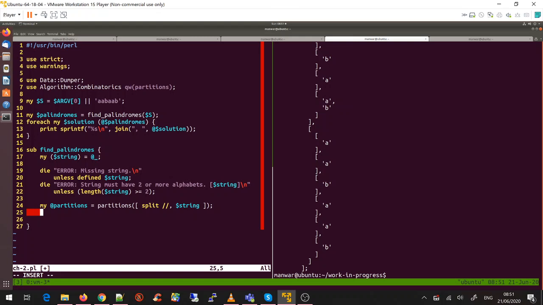So I need to filter that out. So for that I just create a partitions hash. I'm going to do filtering for each line entry in partitions.